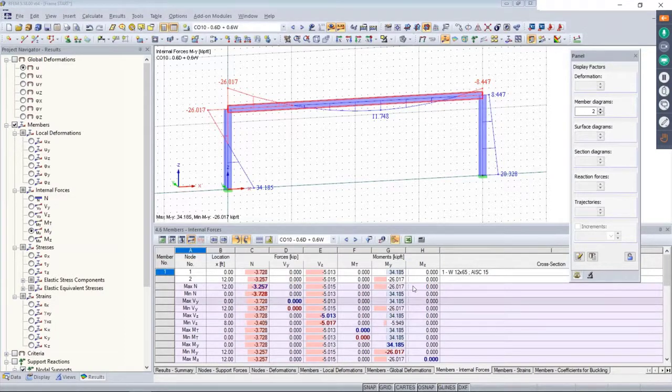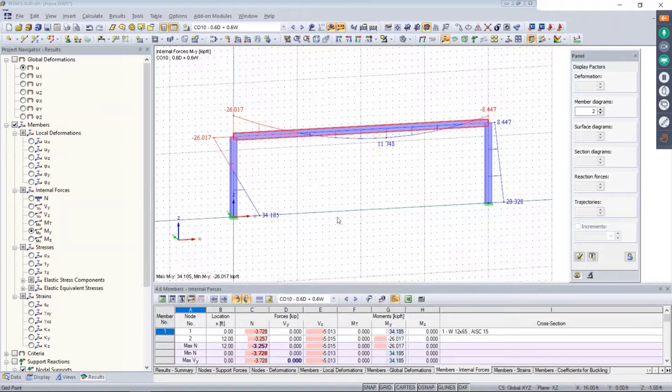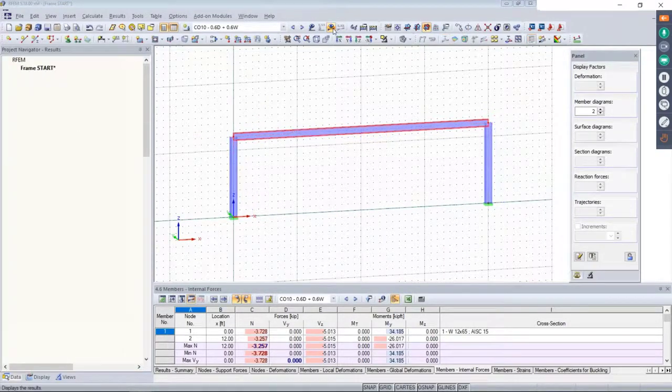This is our results. We can export all this information for our internal forces to Microsoft Excel with this button here. So this is what we would like to take into our own design tools if we'd like to do design by hand with in-house tools, and we're just purely using RFEM for the analysis. So that's one option. Now, the other option is, of course, to use the program to do design for us.